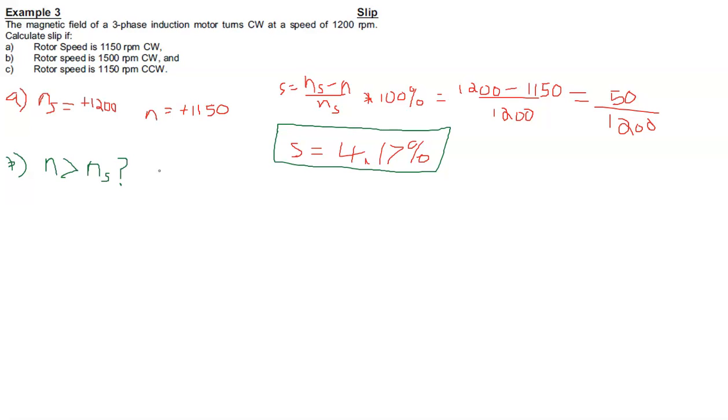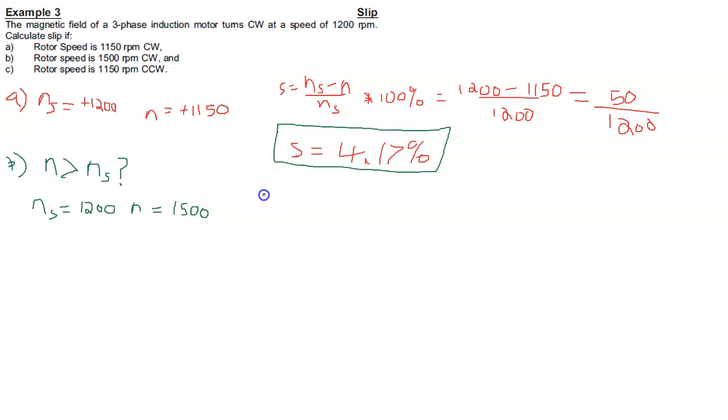And again, it could be generator action, or it could be a variable speed drive that's in the process of slowing the motor down by reducing the frequency. In any event, we can calculate the slip. And so ns is the field speed, and well, we're saying that hasn't changed. But of course, if a variable speed drive is in play, the field speed is what changes, and that affects rotor speeds. And so n, if it's all still clockwise, they're both still positive numbers, but n would now be 1500.